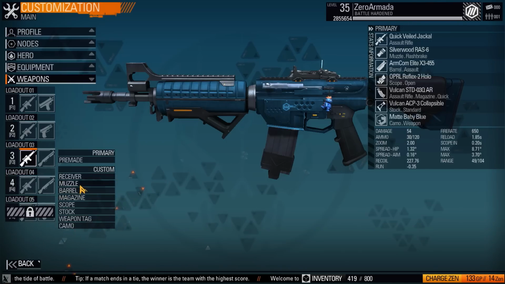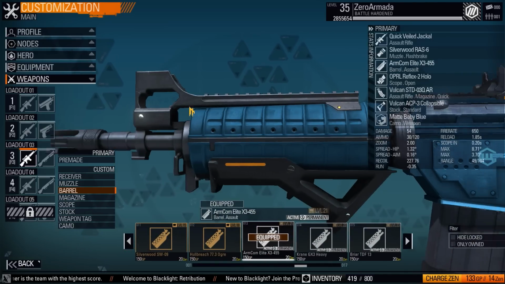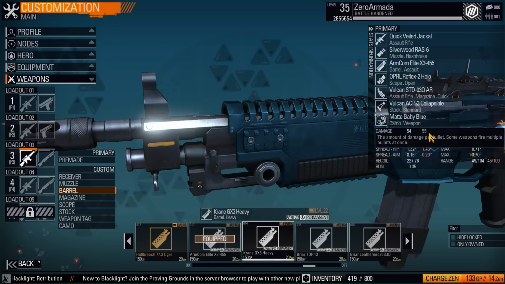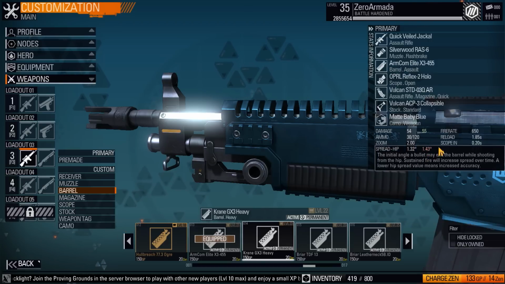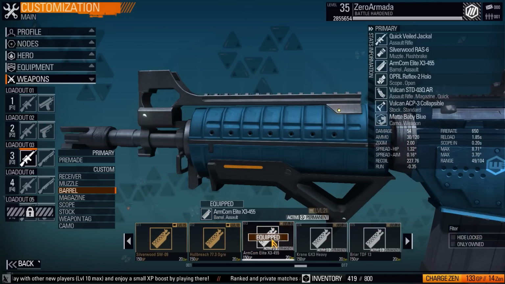So for this gun, I got the Silverwood RES6, which is a damage muzzle. We got the ArmCom Elite X3 barrel, which is more of a damage barrel as well. It's the high-end damage barrel, which would be the heavy GX3 heavy barrel. You lose a little bit of spread, so I think the amount of spread you lose is more important than the point of damage you gain with this kind of a barrel. So that's kind of why I chose the X3 Elite.